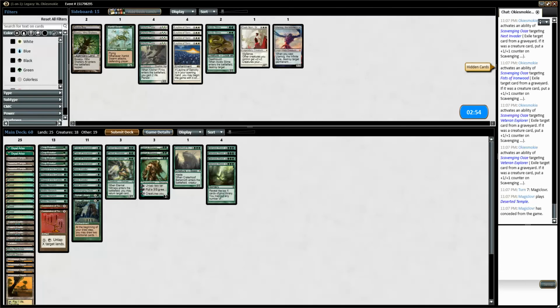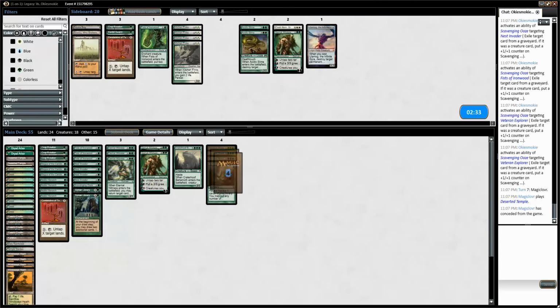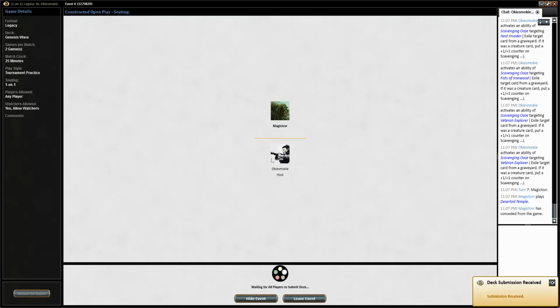Sideboard for this. You will not be therapying me anymore. So I cut down on some of the redundancy. And I'm going to bump in Ley Lines. I want one Slime. Okay. Hopefully we find the Genesis Wave.